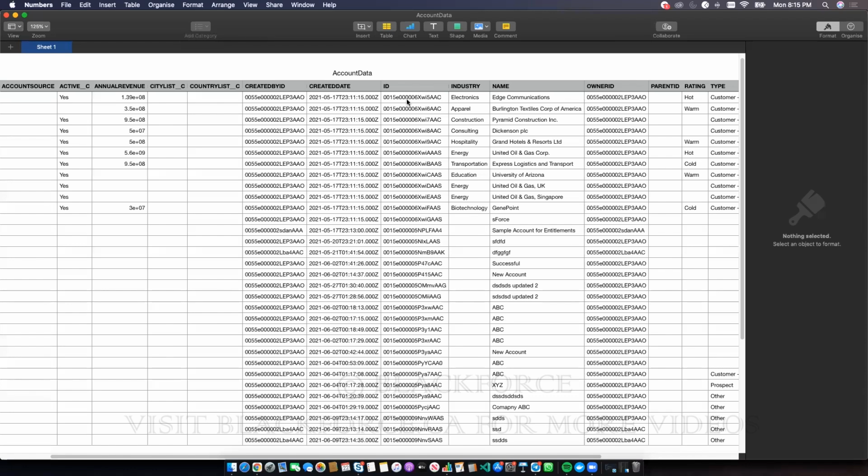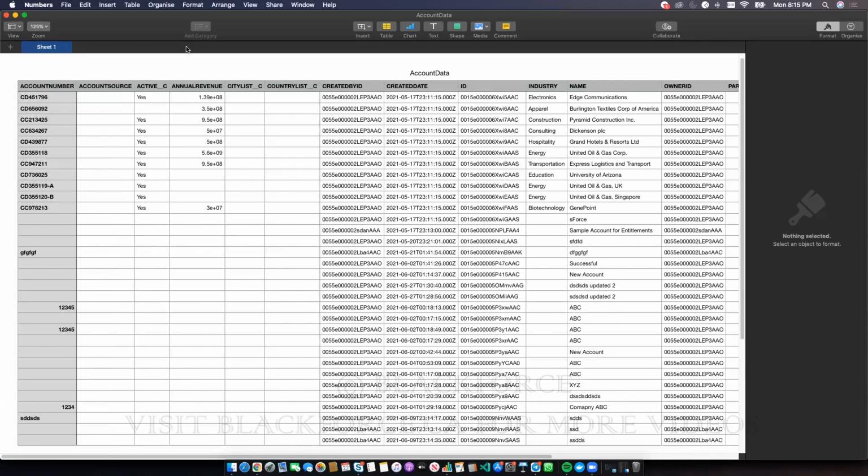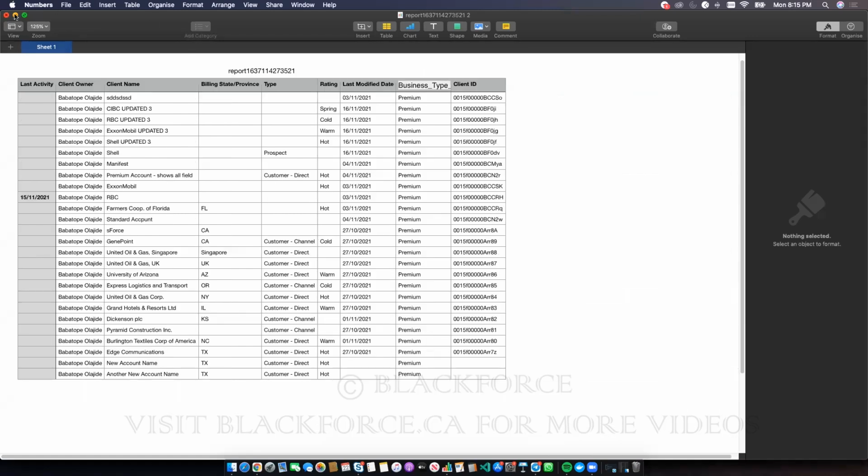So ID is unique in Salesforce. If Salesforce says this ID has already been used in another system, you cannot upload it using this ID into your system. Okay, so once you have the account ID, you export it and you map the account records with the contact based on the external ID field. You map the opportunity records you're bringing in based on the external ID field, okay? So that's how to solve the data loader problem.